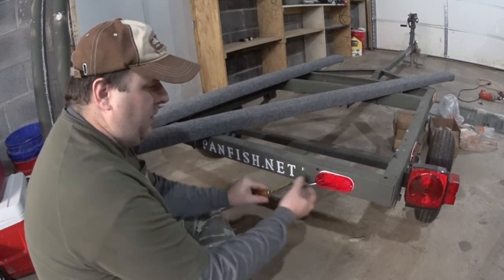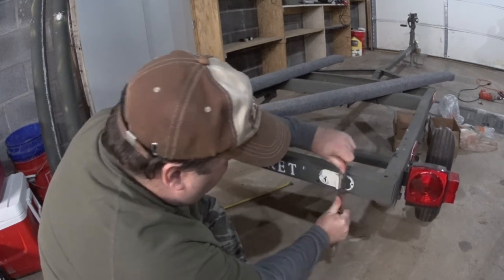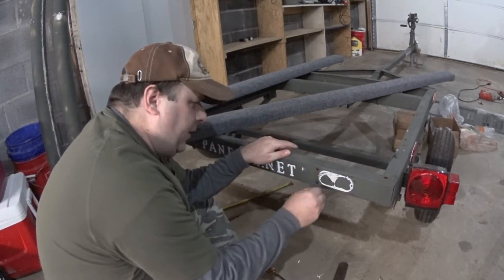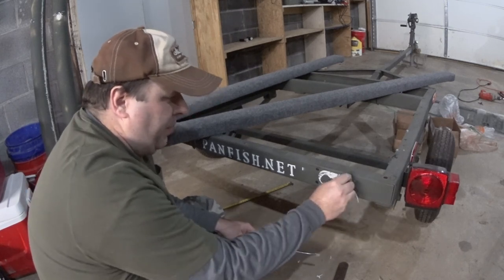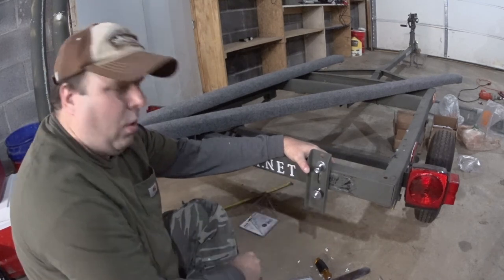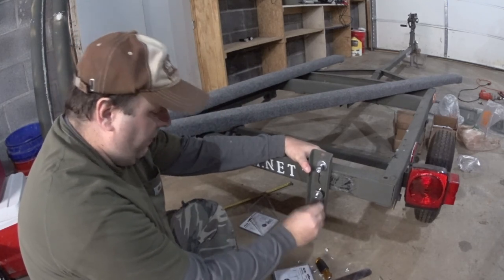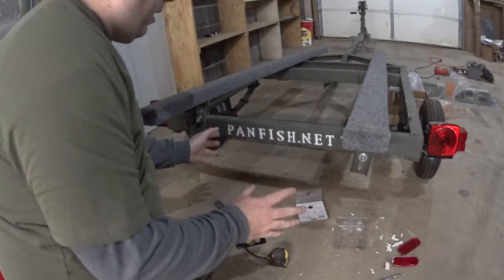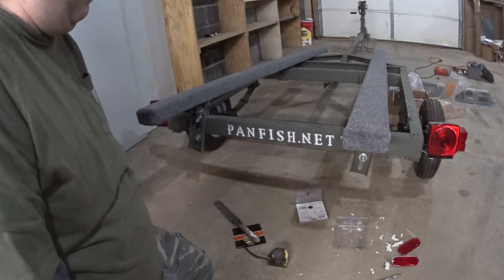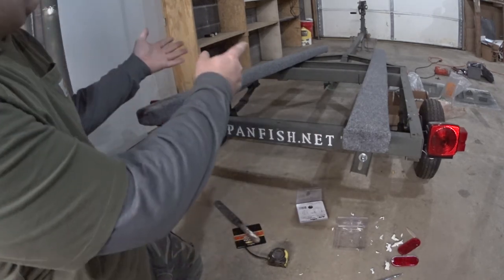Getting these reflectors off — this stuff is meant to be permanent and it's definitely difficult. I don't mind scratching the paint; I'm going to attempt to repaint those areas. One of the problems I'm going to run into is these are lock washers, so once you tighten them down you're not supposed to untighten them. I want to paint it before I lock them down, so I'm going to spray paint it, let it dry, and then come back tomorrow and lock these down.